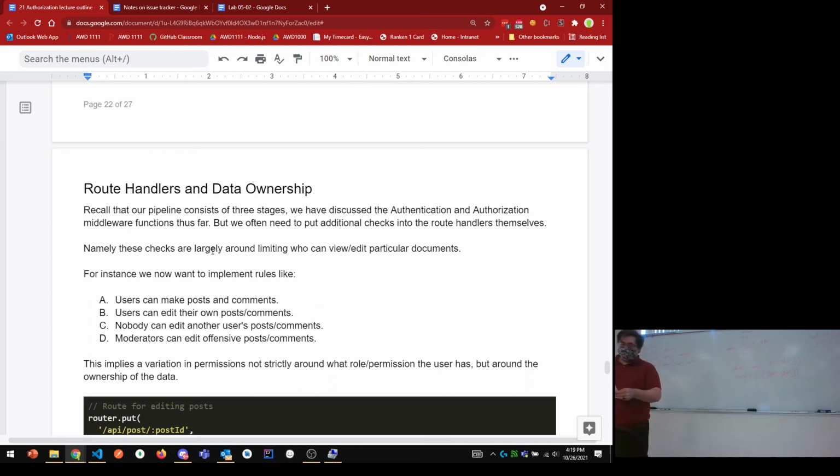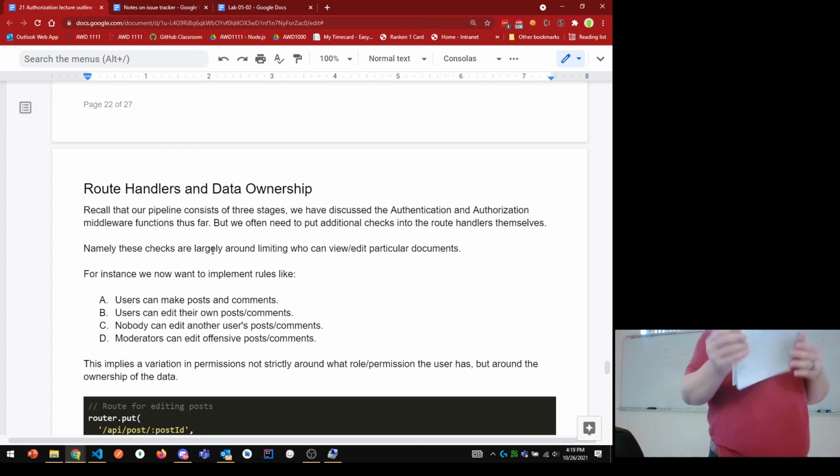What I want you to do is there's 2 tables on the next page. I want you to fill those out. So the first one is listed as step 1. And you may want to do these out of order. You might want to do step 1 first or step 2 first, depending on what feels best for you.